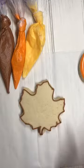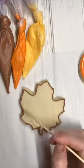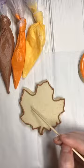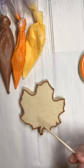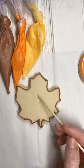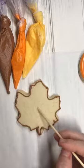So this one is going to be a little tricky in the sense that you want to get all that color in, and then you're going to do the orange right up next to that thin light brown. No gaps in between. I mean, if you do, don't worry about it, don't stress it. Then we're going to do yellow as the third color, and then the middle is going to be another brown dot, okay?